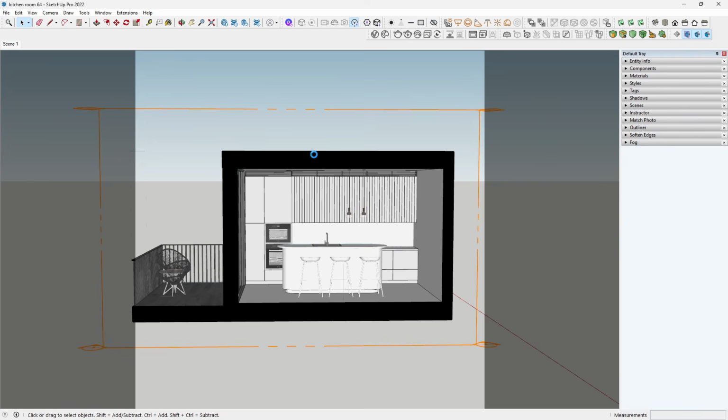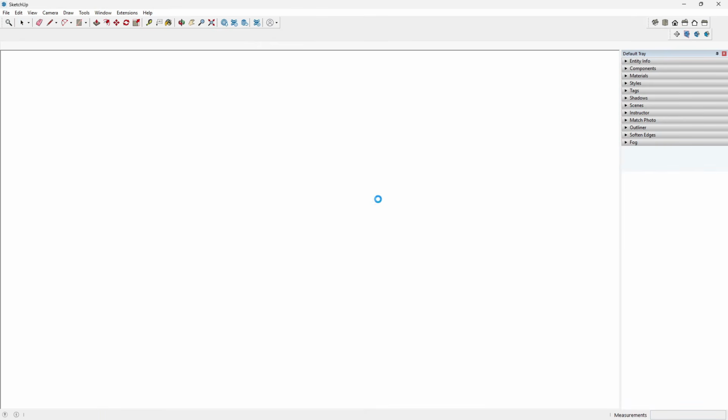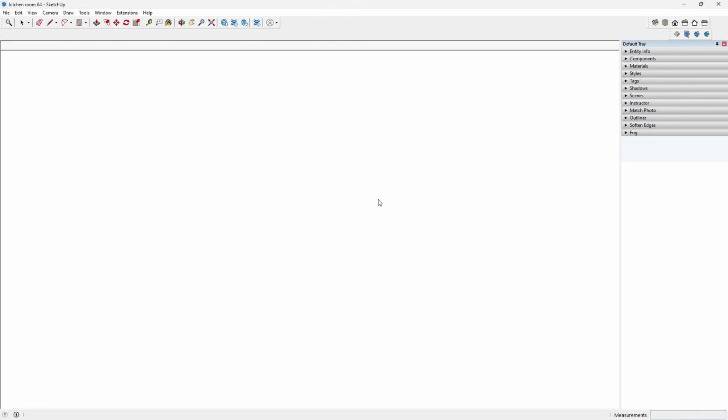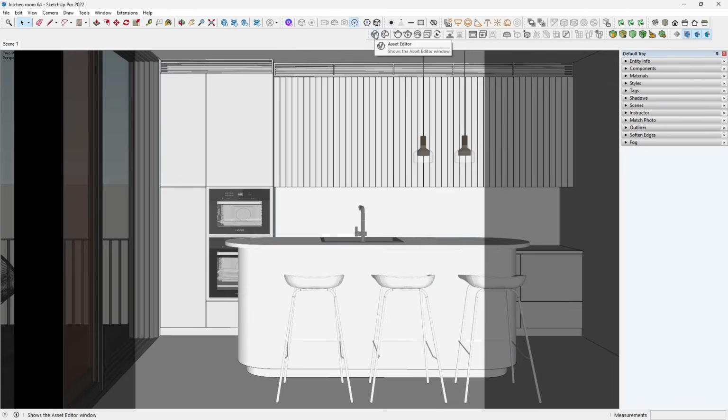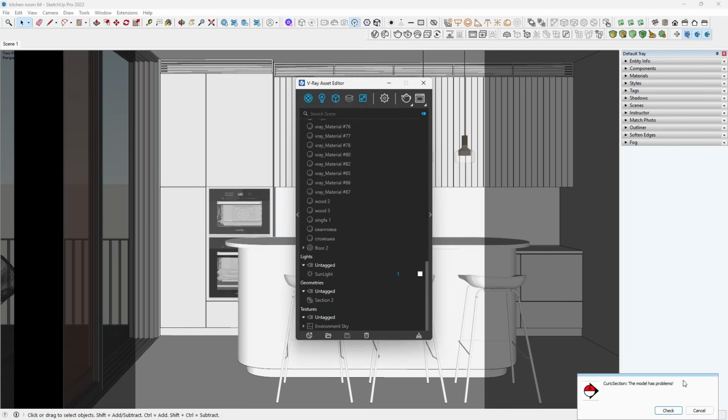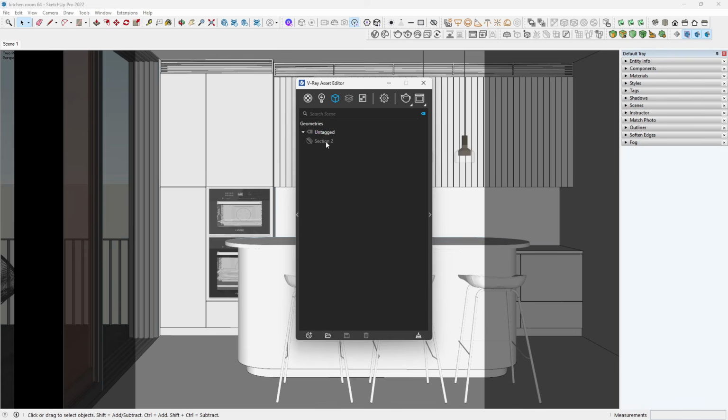So let's see. All right, so I'm trying to reopen that, and you get to see what I'm talking about. So all right, let's now go to the asset editor. It's open now. Asset editor is loading. Let me cancel this and then we'll come to the geometry. Like I said, we have the name section 2 appearing here, which is our section 2.